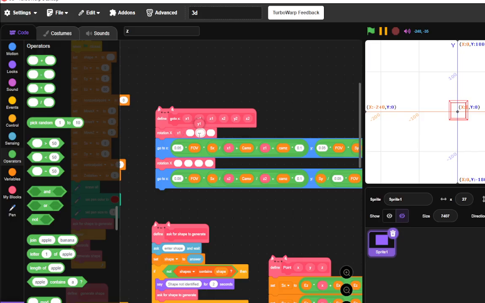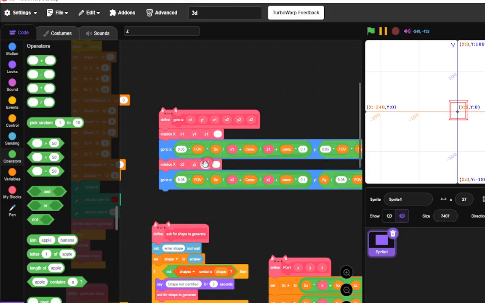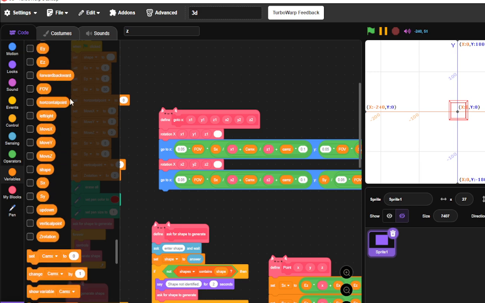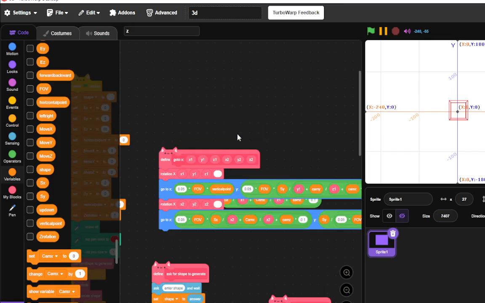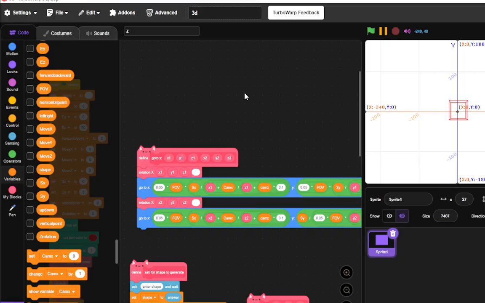And rotation x, x1, y1, z1, x2, y2, z2. I'm certain. Then for our angle, this will be our vertical point. Right, so we have vertical point. And I hope that works.